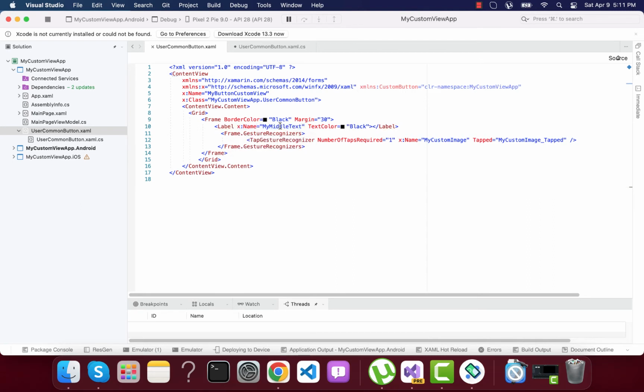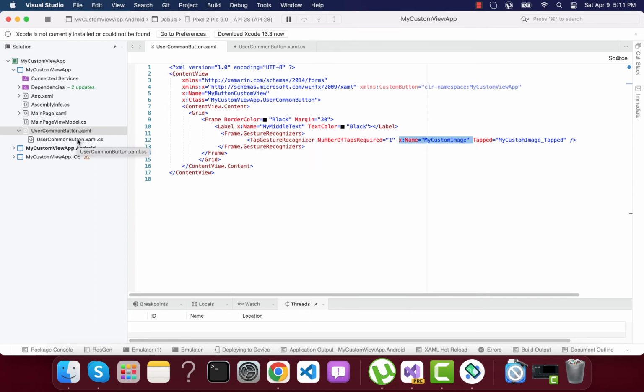Now here let us suppose we have my middle text, and that is going to get bound individually from each UI. And whenever that frame is clicked, or if the button is clicked, what happens? There is a tap gesture recognizer, and I have provided the x:Name for that too, and you can just put a button as well as one label to be a common view throughout the application.